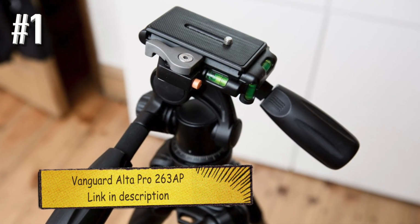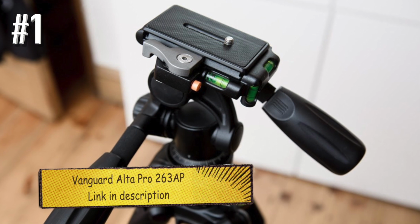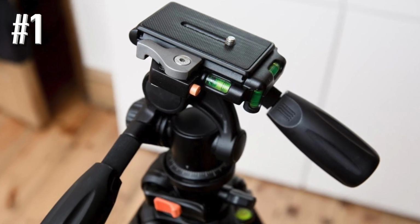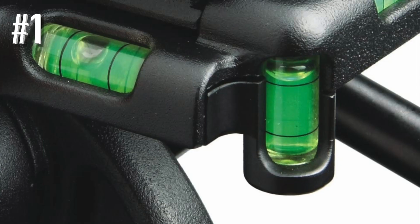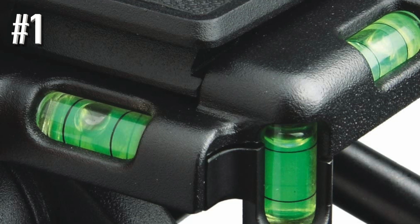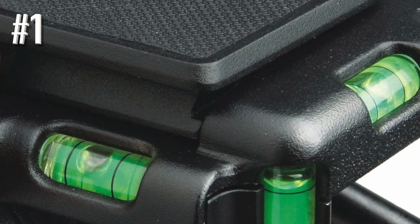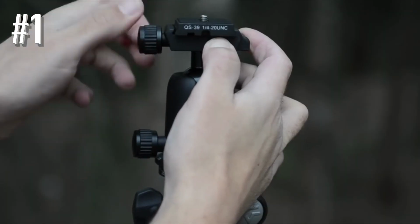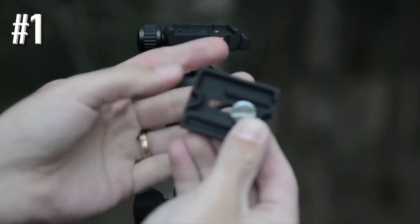Number 1. Vanguard Alta Pro 263 AP. The Vanguard Alta Pro 263 AP isn't what I'd call a budget DSLR tripod, but at around $160, see the latest price here, you're getting one of the most versatile, well-built tripods I've ever used.